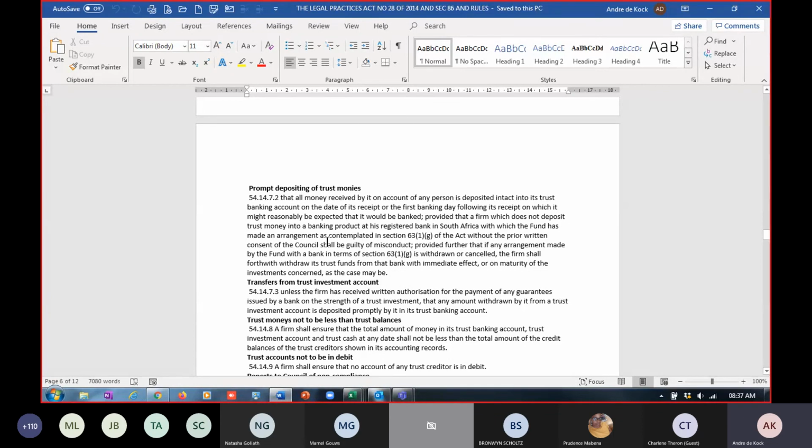Firstly, you first have to decide, is this trust money or not trust money? Well, when Joe came in the door, does he owe you any money? No, he doesn't owe you anything. So how can it be business? It can only be business money if you have already charged him, done work, and he owes you. Then it is business. But if he owes you nothing, then it's definitely trust. That's the test to see if it is trust money or business money. Now, Joe doesn't owe you anything. It's a brand new legal matter.